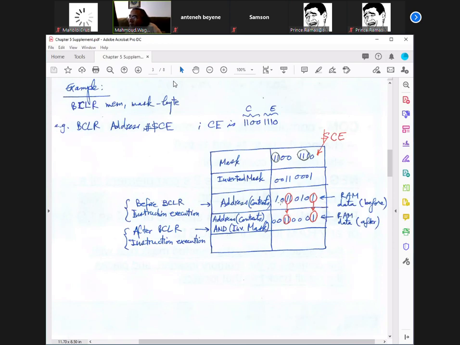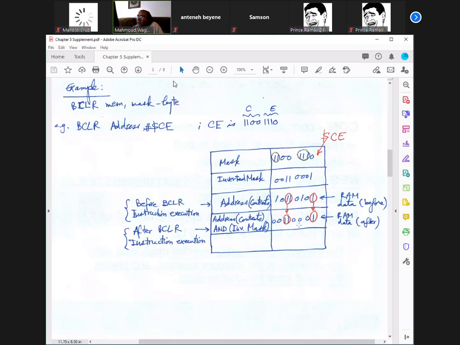What's the purpose of the mask? The purpose of the mask is to tell you that in these locations, make it 0. Clear it. So these have the same locations, so they are going to be 0.